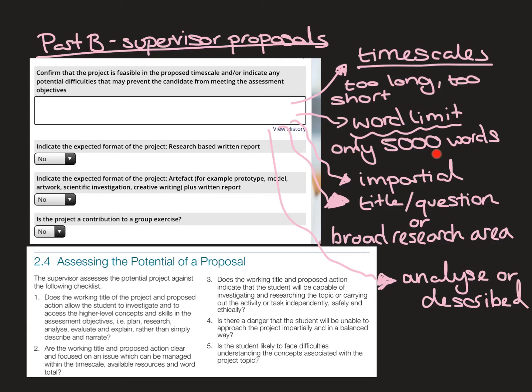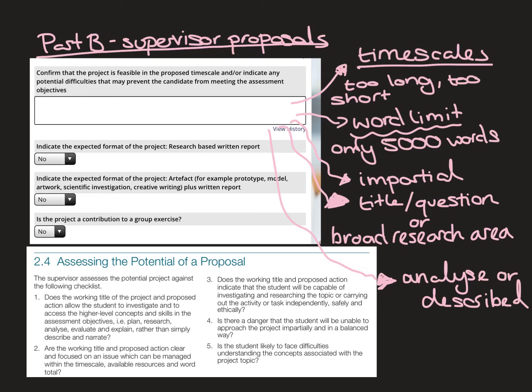Next thing to think about is the word limit. Are they going to be able to fully answer their research question within the 5,000 words available? This leads us on to a much broader idea, and they've had lots of taught skills sessions and meetings and discussions about this, about how they phrase and frame their question. If they have got a very broad question and they haven't been refining it down, it's going to be very unlikely they can fully answer that question in 5,000 words, and that will need flagging here. If we have any concerns about whether they can be impartial when they're conducting their research, pop it in here.